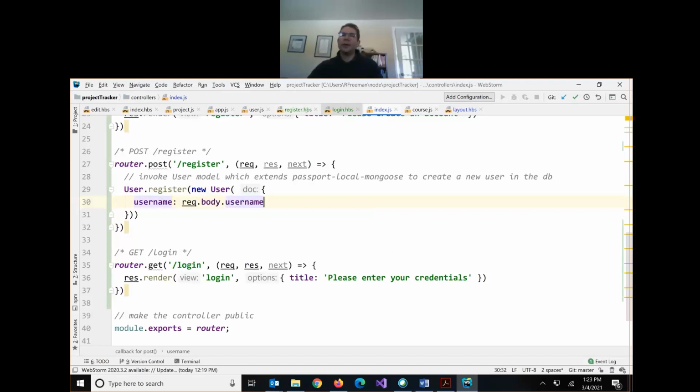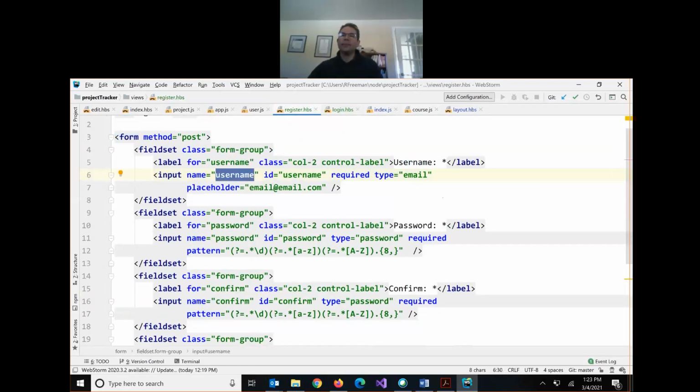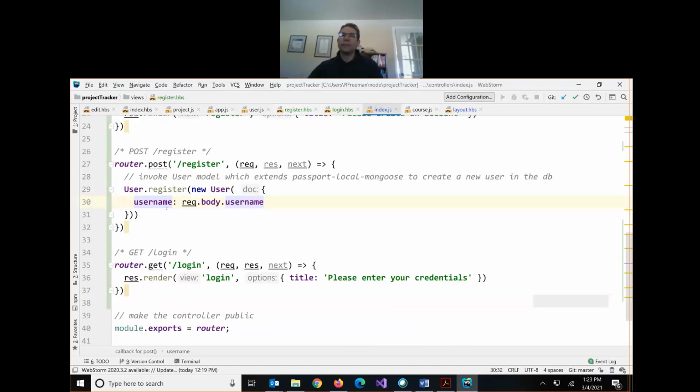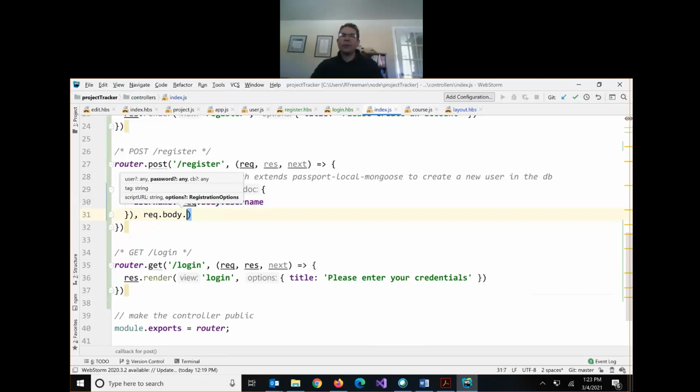Okay, that's coming from our first input called username. We have to pass in the password separately. So then we've got request.body.password.